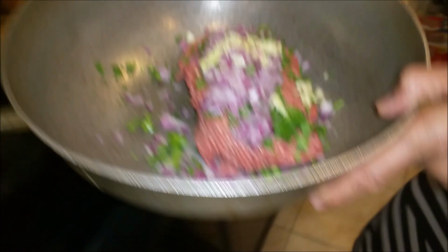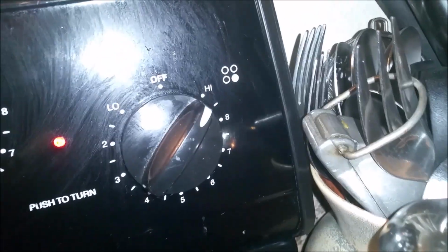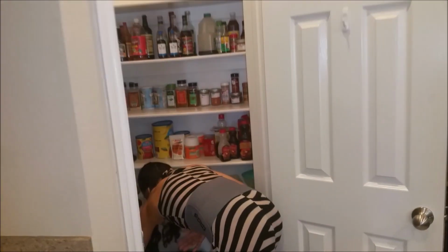So what I'm going to do, I took about a pound of meat, and we're going to serve it over white rice. So what we're doing here is I put everything together there. We're running out of oil, Michael. We got to get oil.